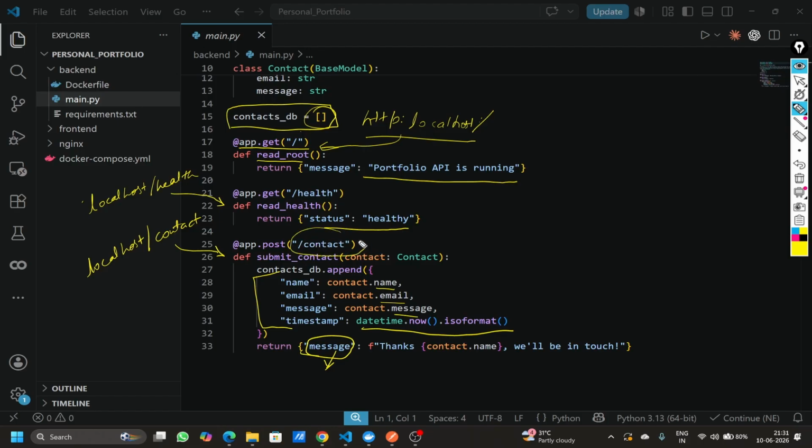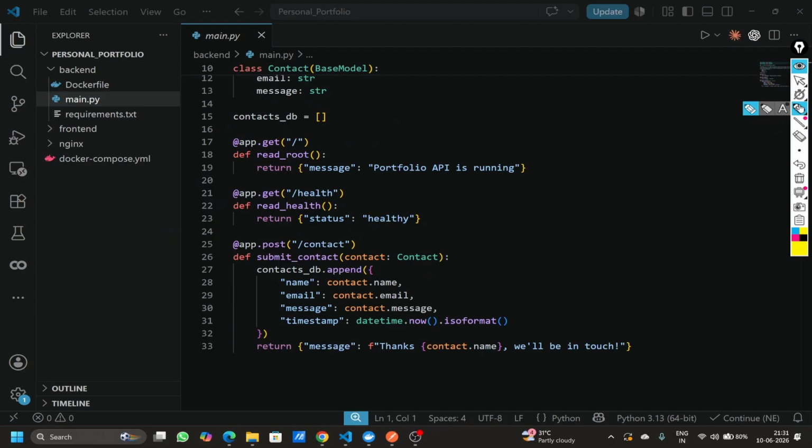Whenever this URL is hit, it will have the information in the form of a contact, so we can fetch that information from that contact. Then we can pass that information again here and return it back, so that we get confirmation that whatever message the user has given was retrieved, and that's how we are confirming that we got your information. So I hope this main.py file is clear.